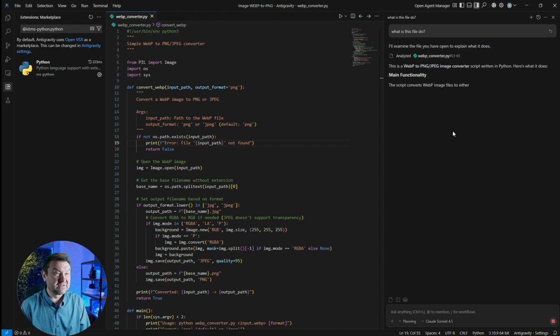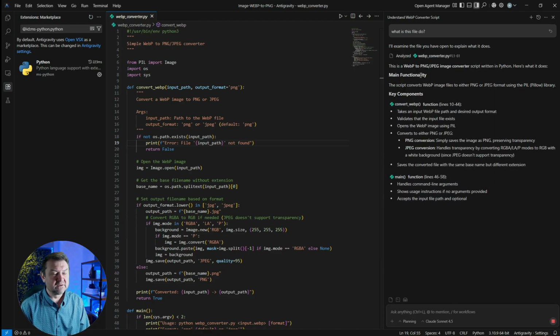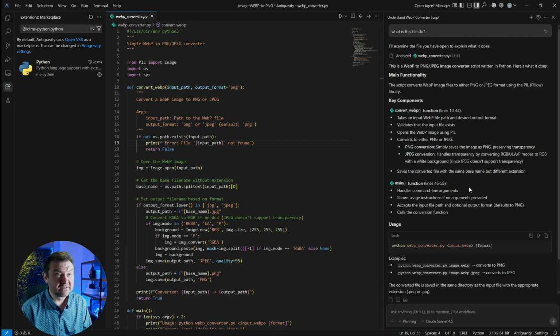Look at this, the Claude Sonnet is connected. Okay, so indeed, this is a WebP to PNG JPEG image converter script written in Python. Here's what it does. The script converts the image, key components.